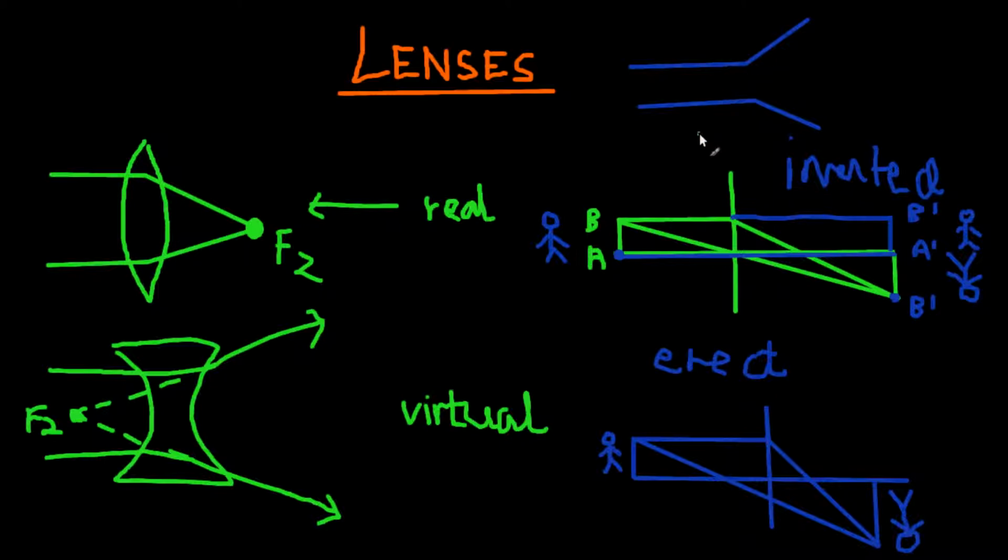So the next thing is power of the lens. I've taught you focal length, say f. All that power of a lens is 1 upon focal length, where focal length is in meters. This is power, and this power is measured in a unit called diopter. This is really important. It's not in meter to the power -1 or anything. It is technically that, but the unit you say is diopter.